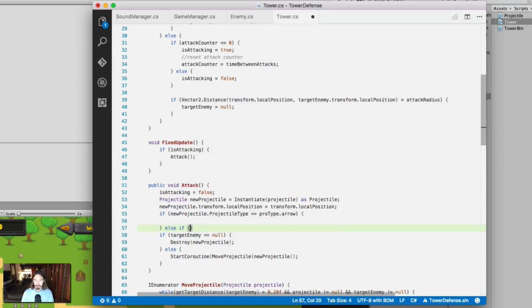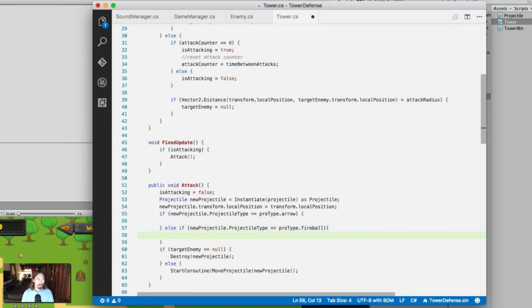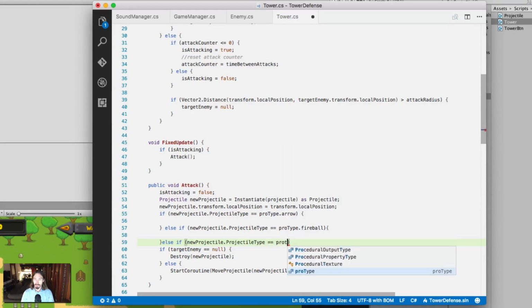Else if new projectile dot projectile type is equal to protype dot fireball, we would play fireball noise. And then also another else if, so new projectile dot projectile type equals protype dot rock.